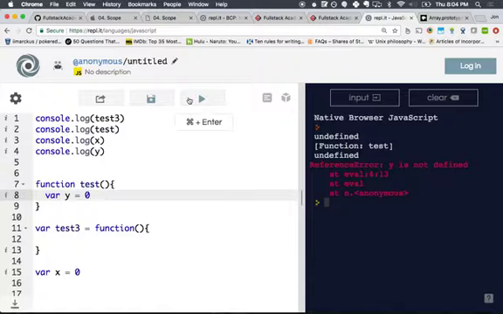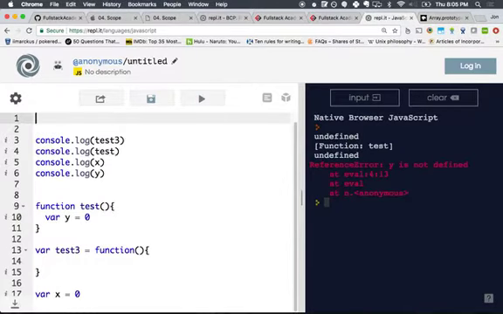No, you will be able to use test 3 below line 11. After it's been defined as a function here, then you can use it. Yeah, until it's actually set equal to something. We just know that JavaScript just runs through it. It just uses the var test 3. It looks like this. They grab it and it looks like this. Var test 3. That's what it writes.